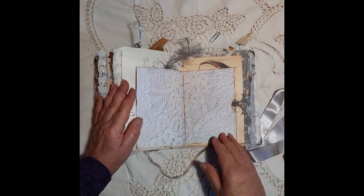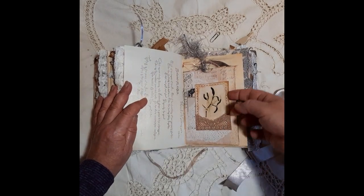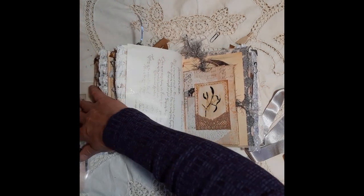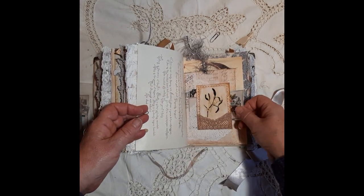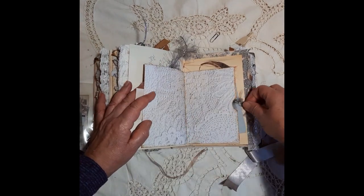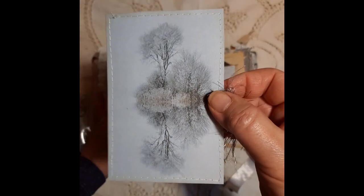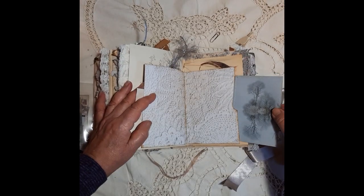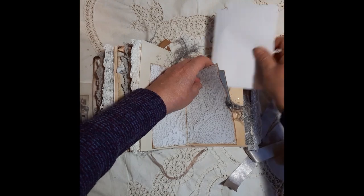Here, got a little flip over, which is right in there. This is a little tuck spot here. If I can just find a small, bear with me, I'll just show you. A little tuck spot there. I'll leave that in. And then that shows that that's a little tuck spot. Then a tuck spot behind. A lovely wintry image again, which I've added a little bit of sparkle to there. That just goes in there, and then behind there is another tuck spot.